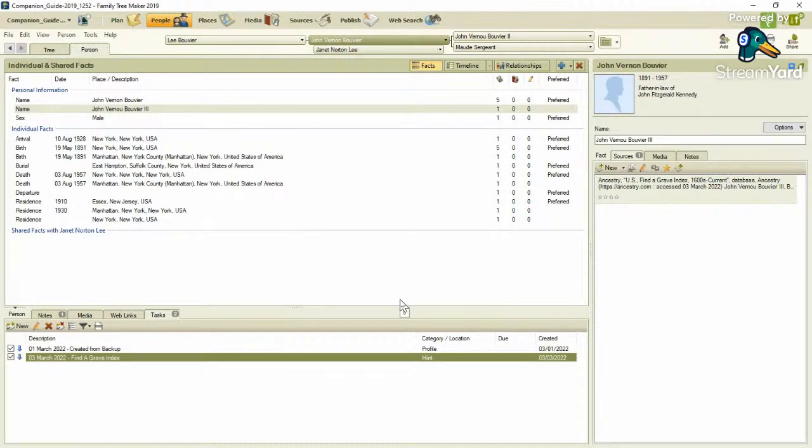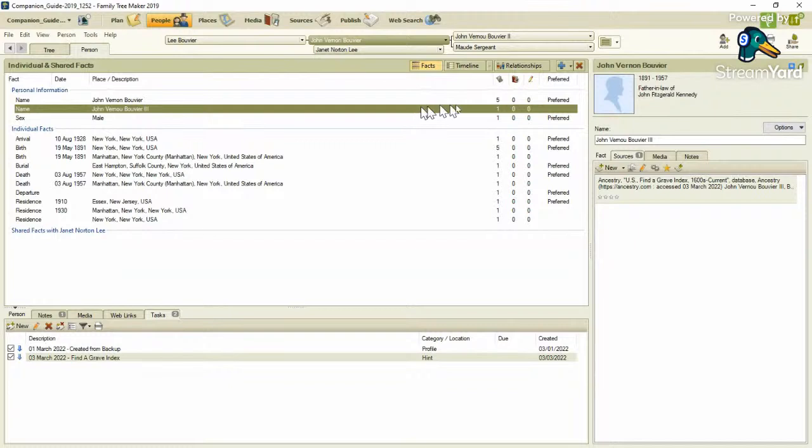Now I've got cleanup to do. The first cleanup I have to do is, remember when I did the merge that I wasn't sure what his name was, but I believe that his father is the second, which would make him the third. But the preferred fact says without the third.